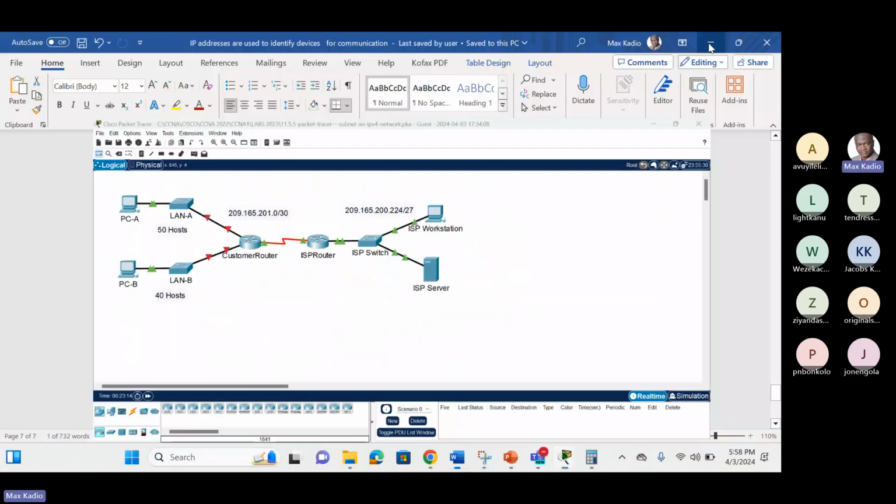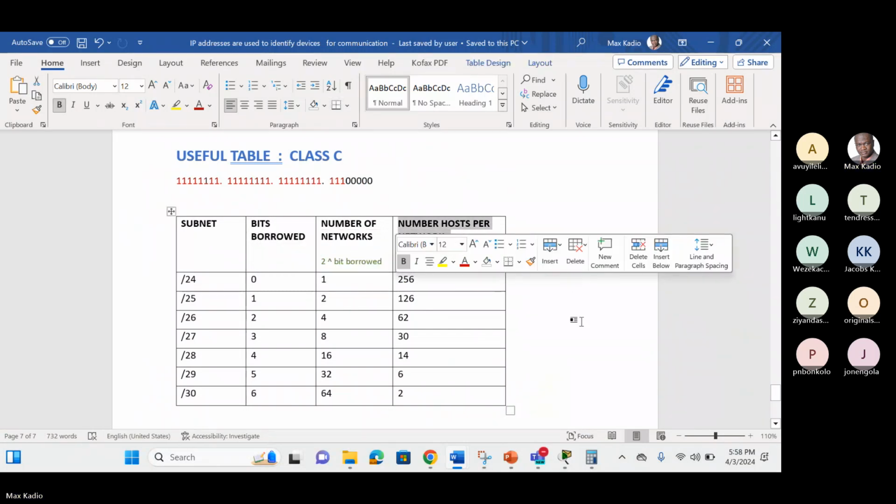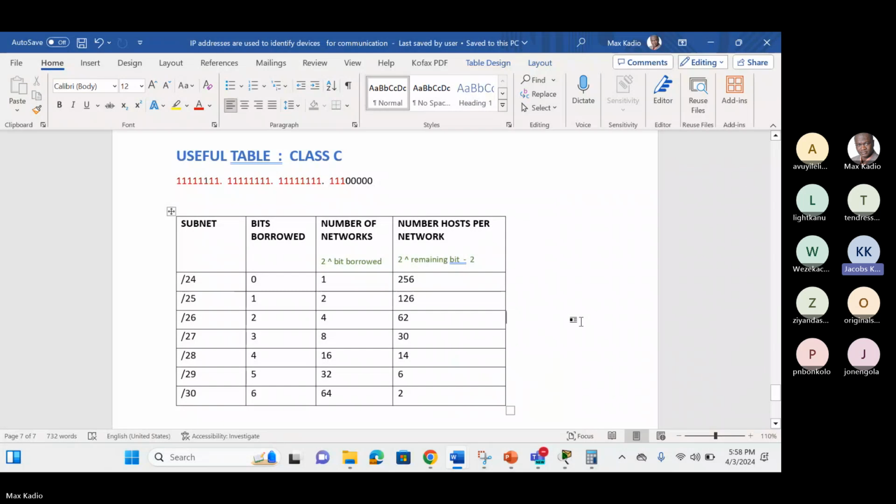Where are you going to look? Here, bits borrowed or number of hosts per network? Oh, I see. It's hosts per network, so it should be /26. Very good.